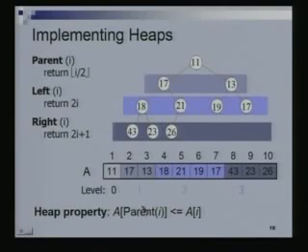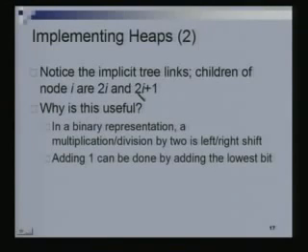And the heap property is really saying that if i is a location, parent of i is the location of its parent, and A of parent of i, where A is the array holding these priorities, is the priority of the parent of i. So, the priority of a parent is less than or equal to the priority of the node itself. That is what the heap property is. Essentially we are implicitly maintaining the tree links. The parent-child relationships are getting implicitly maintained.